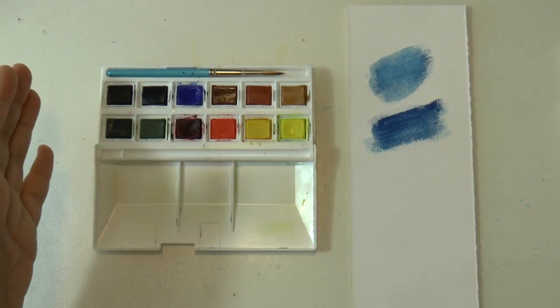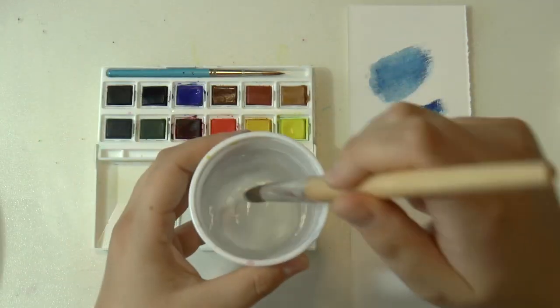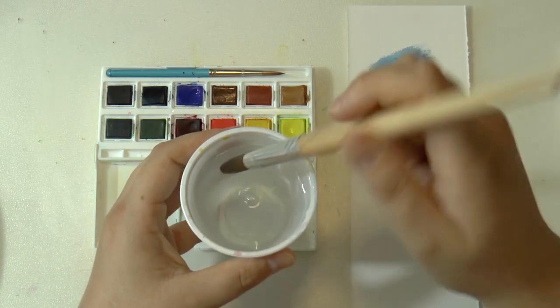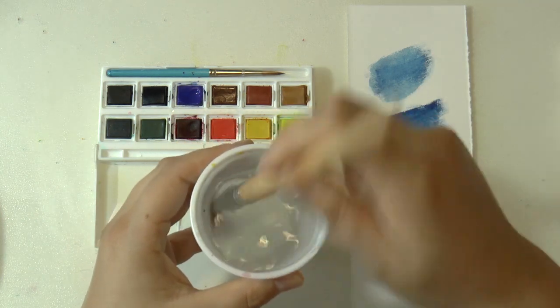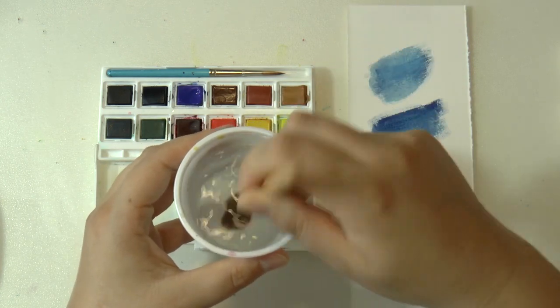So what we have to do is to prepare our colors before we start painting, and the right technique to do that is just to take your brush and to dip it into water, and dip it well. It has to be really wet. So really take your time to do this.